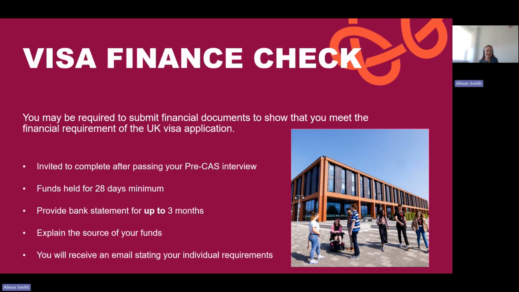The reason being is quite often the UKVI will reach out to a bank, and if the only email box or telephone number they've got is a very generic one and the email is going to get lost in thousands and thousands of others, it could mean significant delays with your visa application because they won't proceed with making a decision until they've got that verification.